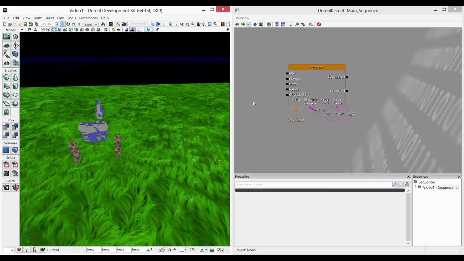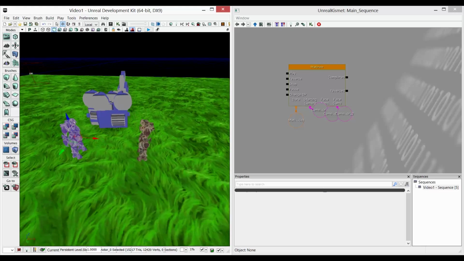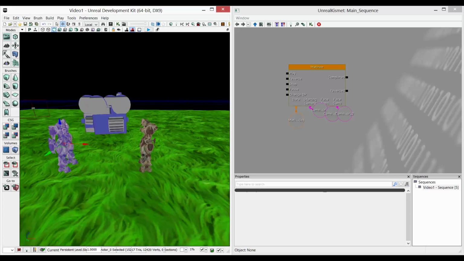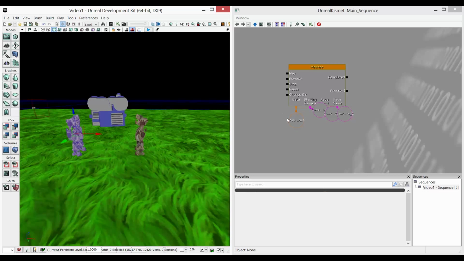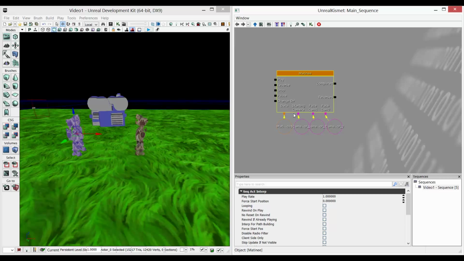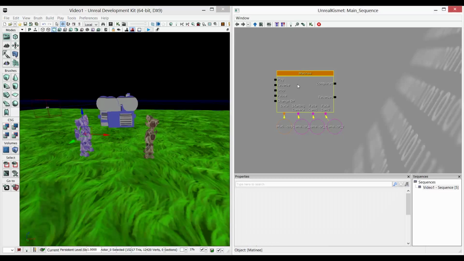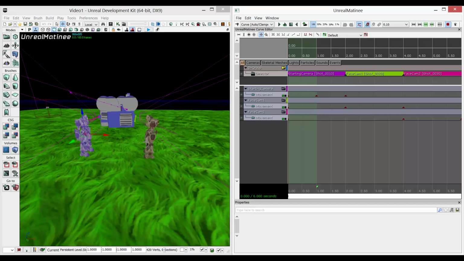In this tutorial we'll be showing you some animations with our two bots here, and in addition we'll be adding some camera effects such as shake, camera fade, and some sounds to go along with our matinee. So this is where we ended off last time, and as you can see our camera actors were added here for us automatically, so our matinee keeps getting bigger and bigger, and it will as long as we keep adding new either cameras or meshes that we are moving.